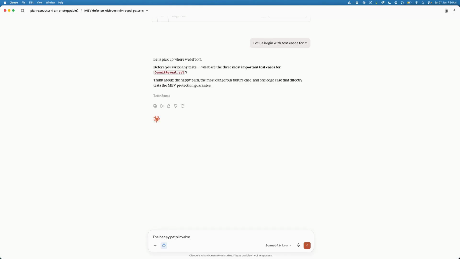The happy path involves commit and reveal working as expected.